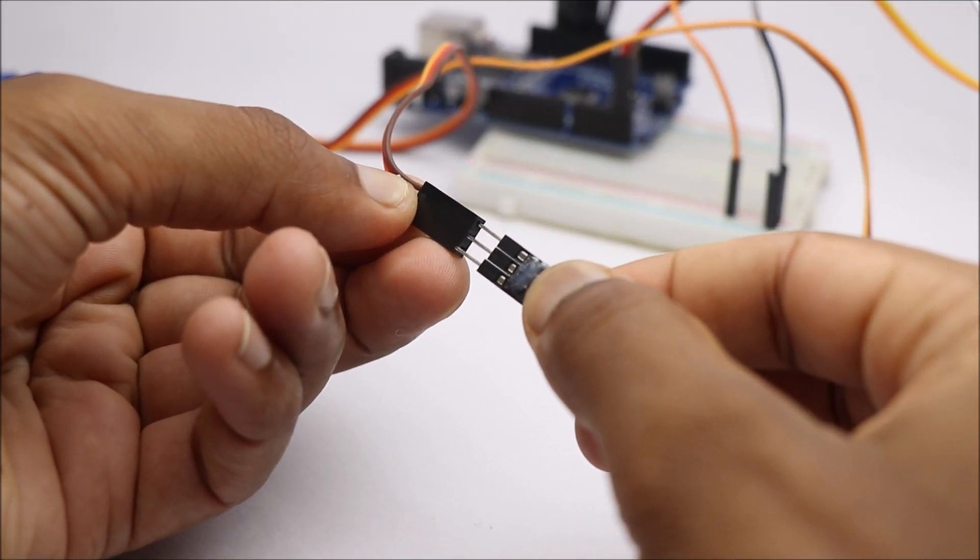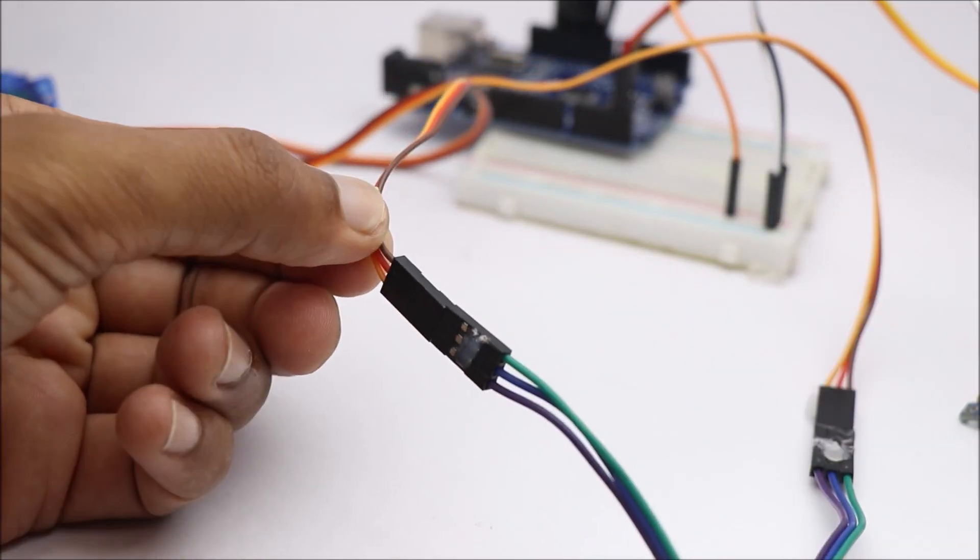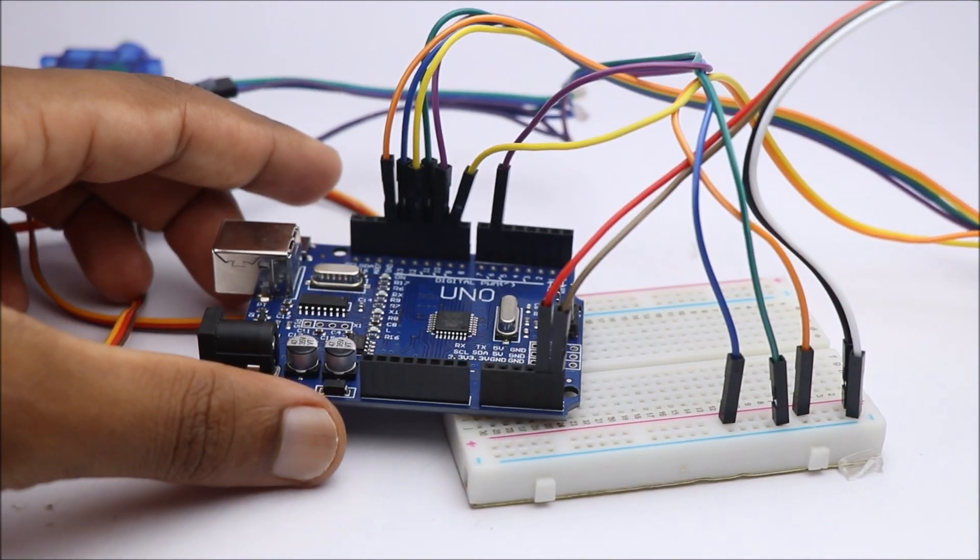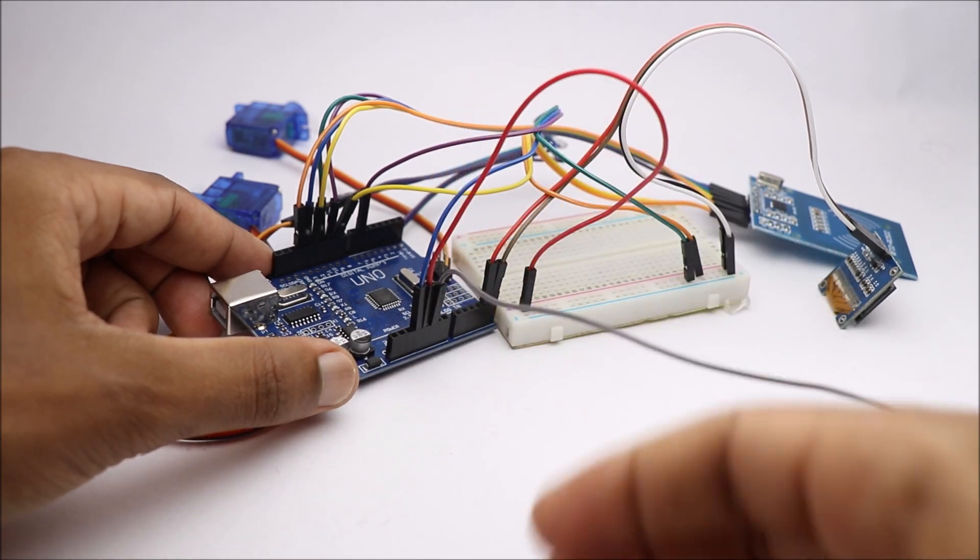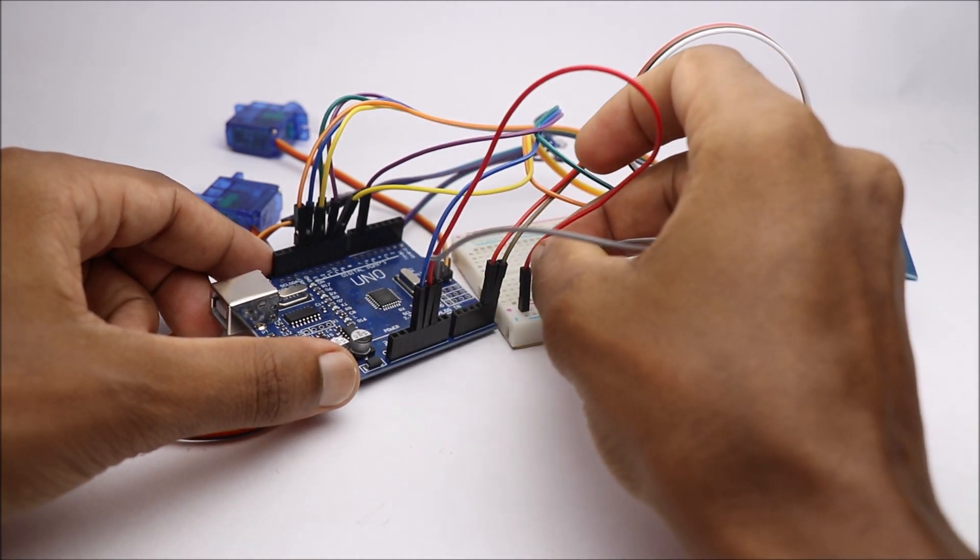As I mentioned earlier, I will connect two micro servos to the same Arduino pin using these wires. Finally, after adding the RFID module, we can upload the code to Uno using Arduino IDE.